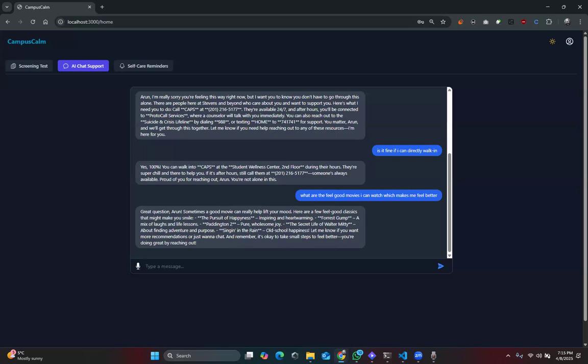Crucially, Campus Calm includes a safety vital feature. If the system detects, as I told earlier, keywords or phrases indicating potential immediate risk, such as self-harm, suicidal ideation, or thoughts of harming others, it automatically triggers a confidential alert. An email is sent directly and discreetly to the designated teams at CAPS, informing them that a student may be in urgent need of support. This acts as a critical safety net, ensuring that potentially high risk situations are flagged for professional intervention rather than the chatbot taking care of it.